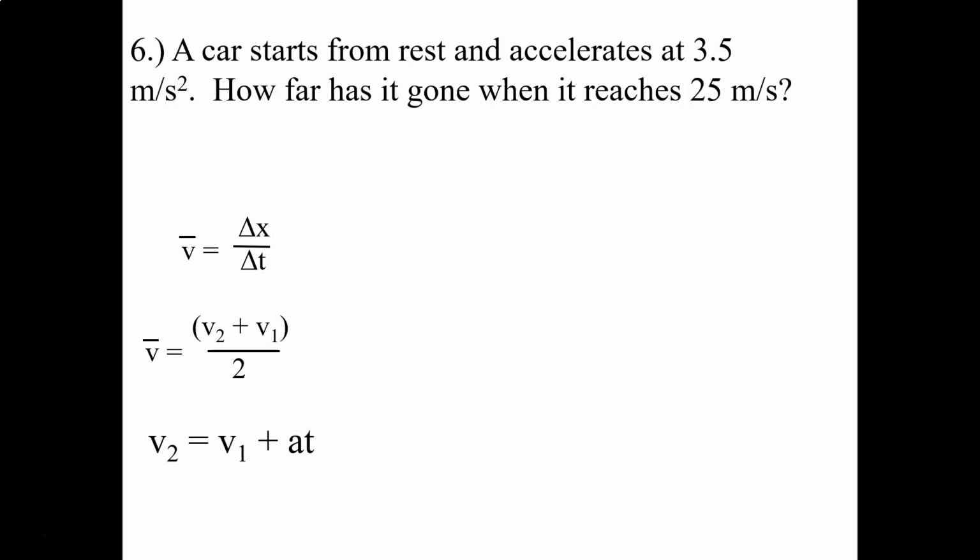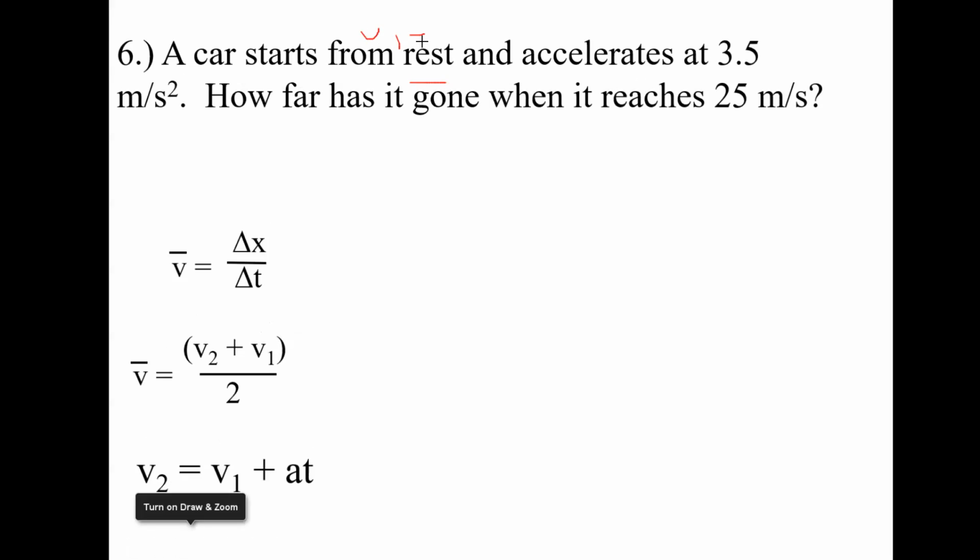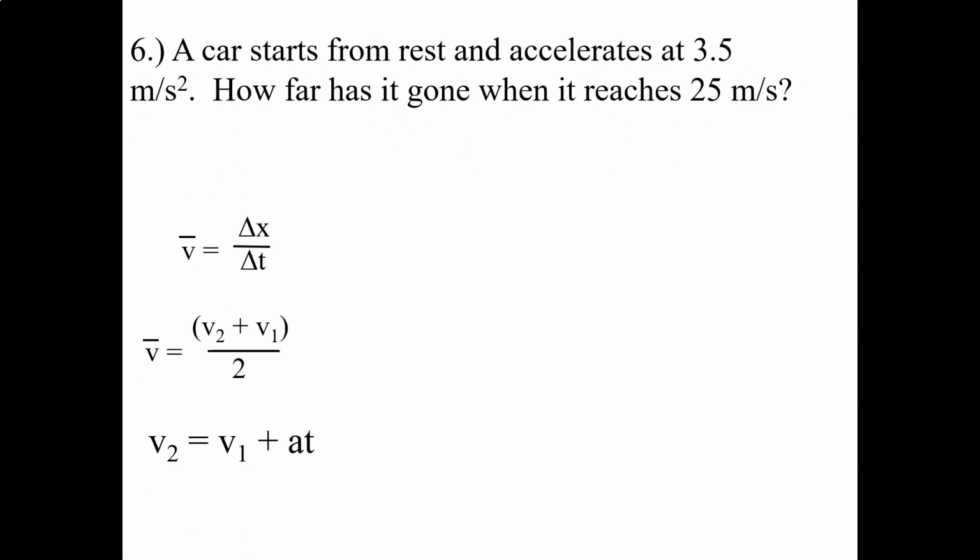Let's see. A car starts from rest and accelerates at 3.5 meters per second squared. How far has it gone when it reaches 25 meters per second? So we're given v1 equals 0 again. We're given the acceleration is 3.5 meters per second squared. How far has it gone? So we're looking for a displacement. That's my question mark, when it reaches 25 meters per second.